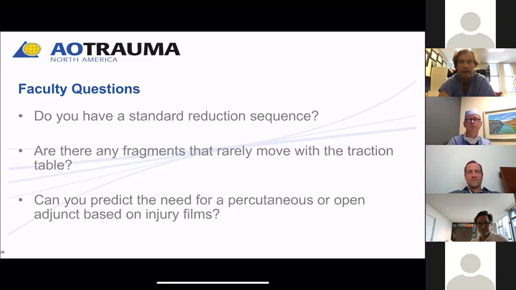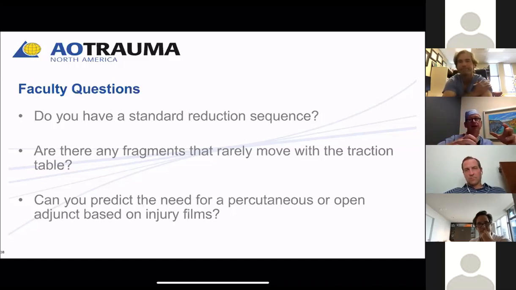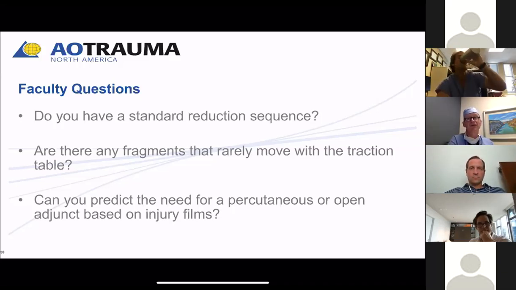Because I've gone to that too, and there are some safety measures associated with it as well, in terms of compartment syndrome and perineal palsy and all sorts of stuff. So I'm with you on that one. We jury-rig the old OSI traction table to work not the way it's intended, putting the boot upside down on one side, and that's your extension side. You will occasionally run into some old person with such a stiff, unbroken hip that they don't want to do it. I've struggled on that, but that's pretty rare.